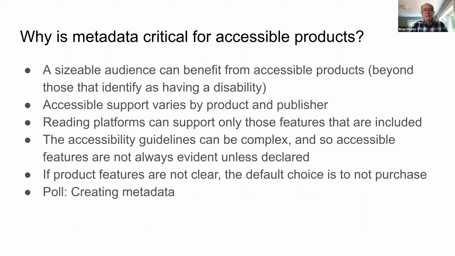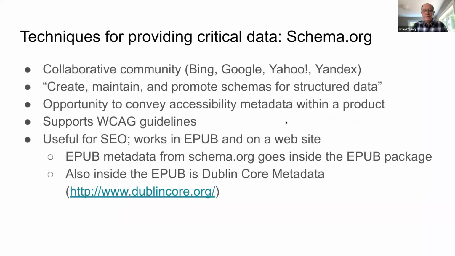While we're doing that, Rachel, if you want to go to the next slide. Sure, that'd be fine. I did mention that there are two types of metadata that we're going to talk about: one is schema.org and one is ONIX. The next thing that we're going to do is dig in a little bit to schema.org and what it is. Brian, how are we doing on poll results? I think we've probably given it about enough time. I can probably publish the results with everybody.